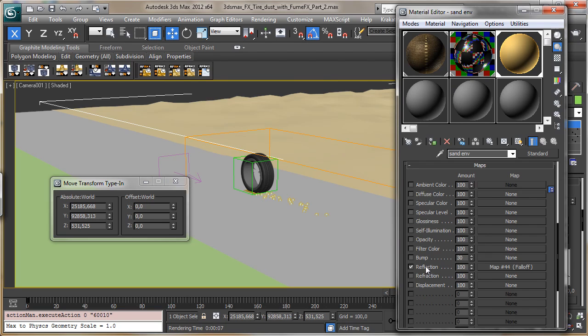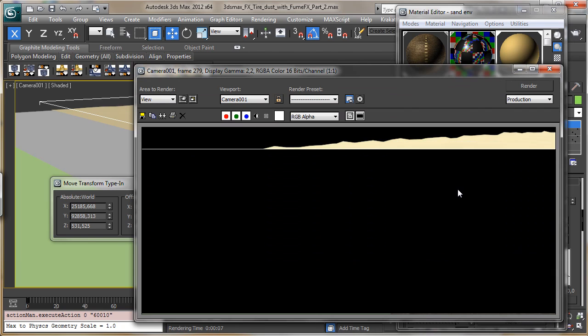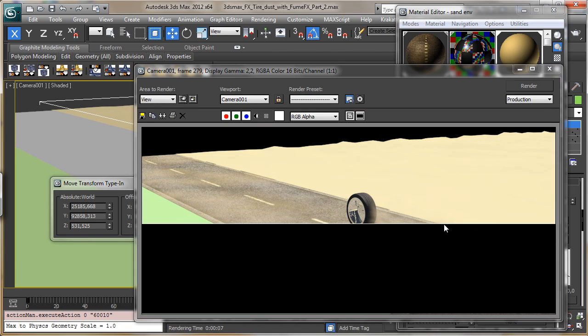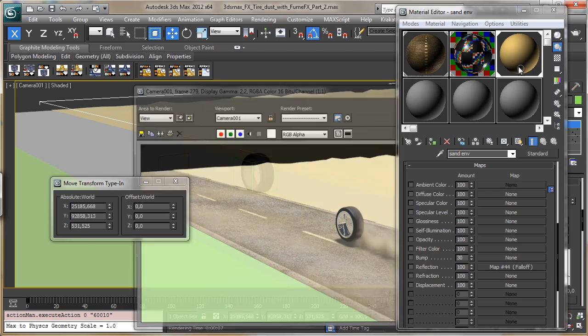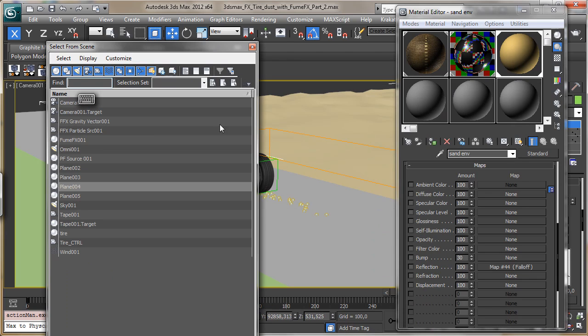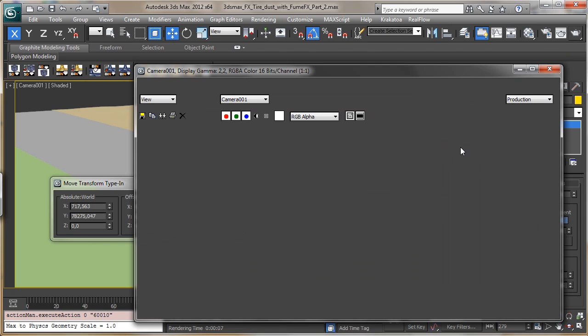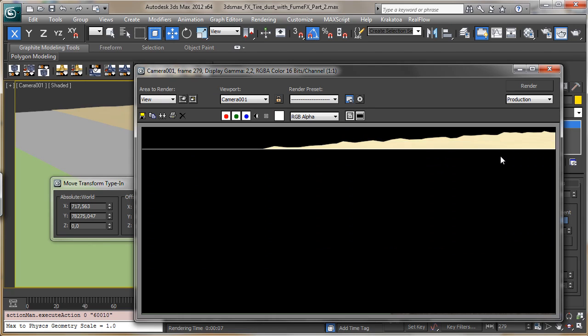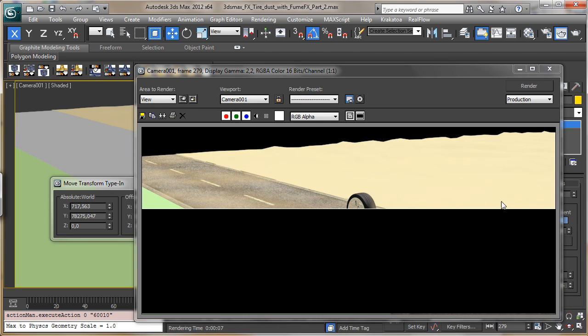Let's remove for the moment this one. Okay, the problem is the shadows, because we have no shadows there, and maybe we can use the skylight. So let's select the sky and let's say cast shadow. Let's try with 5. So we'll have a little bit of shadows maybe there, but it's not so much visible.